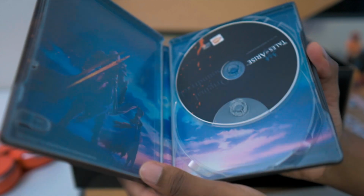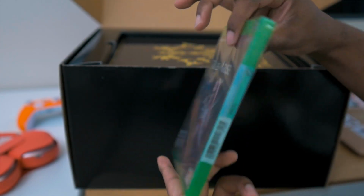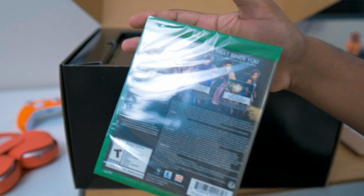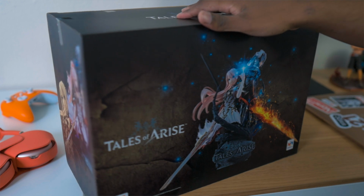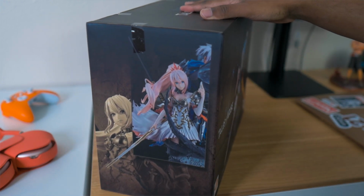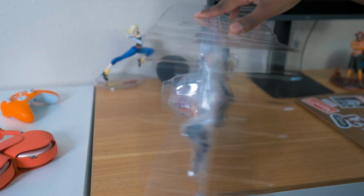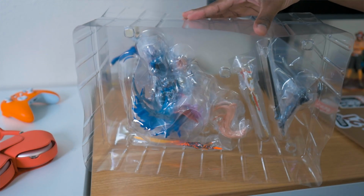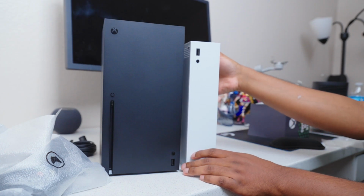But even with that, I did contact Konami and I told them, hey, I do not have a disc or whatever, and they actually sent me a digital game. Sorry, not Konami, but Bandai. After contacting them, they sent me a digital version of the game, because they were like, well, we actually like you to enjoy the game and such, so here's the digital version for the game, since you bought the collector edition anyway. And I am very thankful for that. So these are the two.